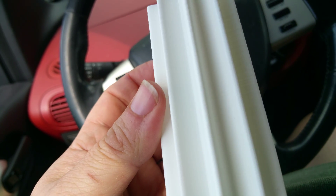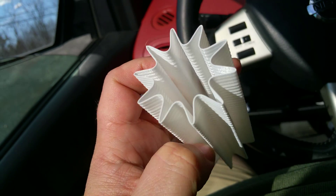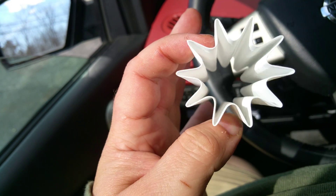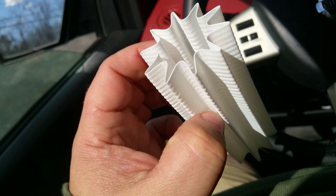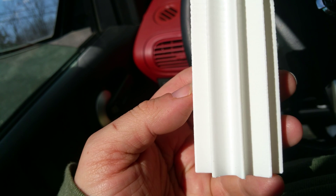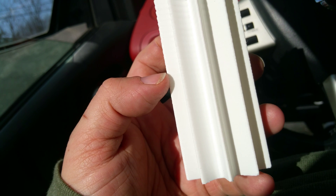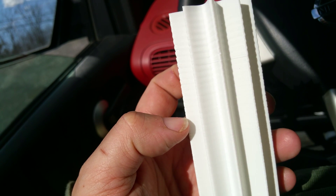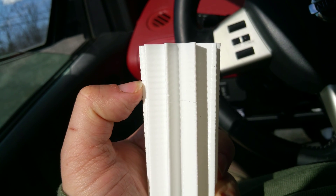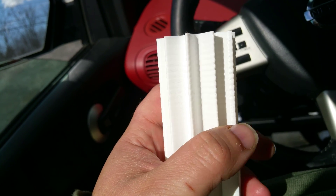Let me show you the thinner one. This is the half millimeter single-layer version - same exact part, just one wall. It can delaminate if you crush it hard enough, but it's going to be glued onto a paper tube so it'll be plenty strong. I see the same exact thing: the first half is absolutely smooth and straight, and then when it gets to about here you start seeing oscillations - little dimples all the way around, every single facet.